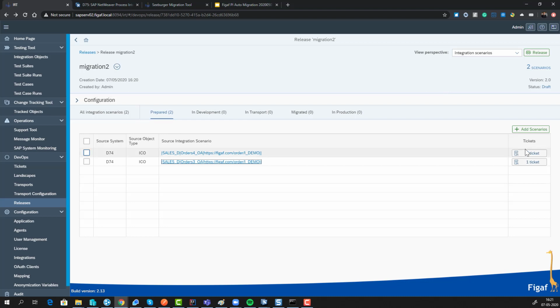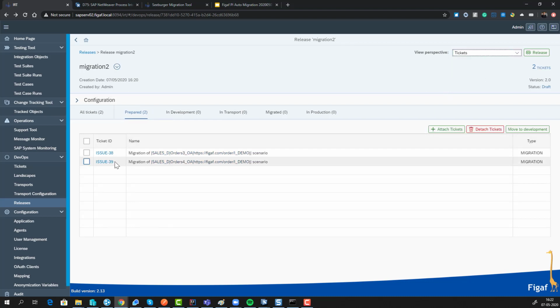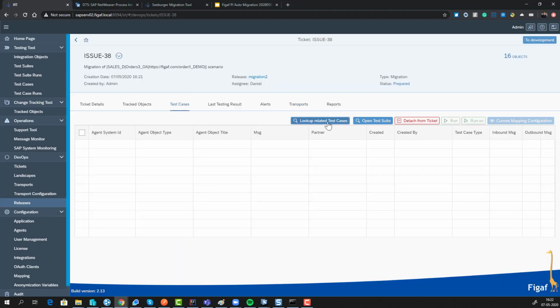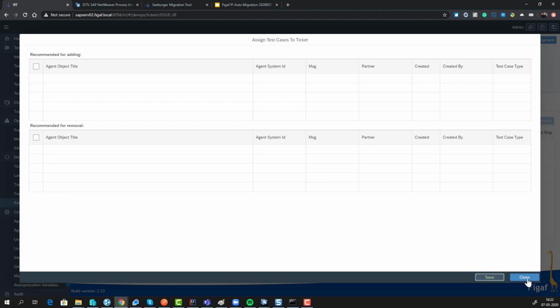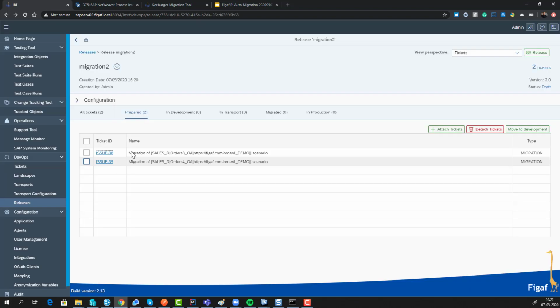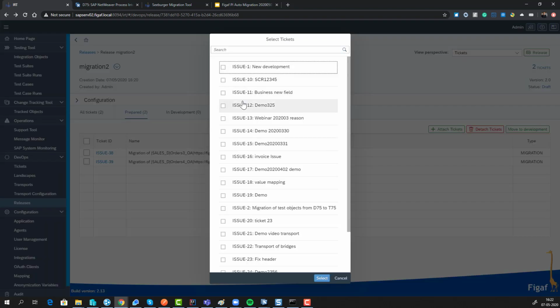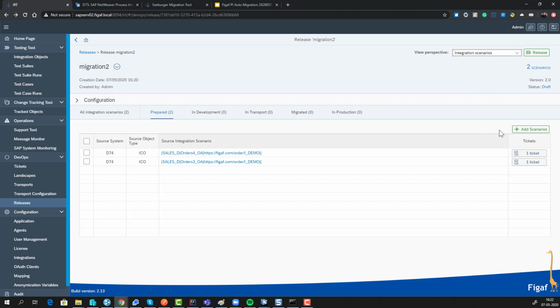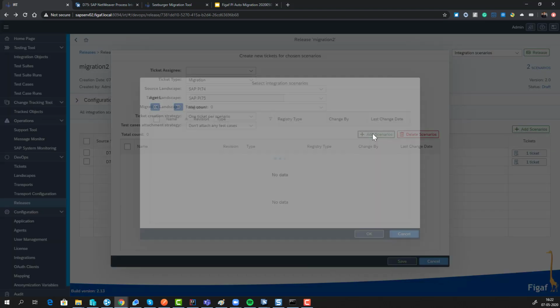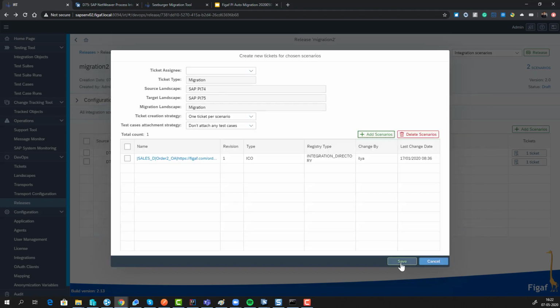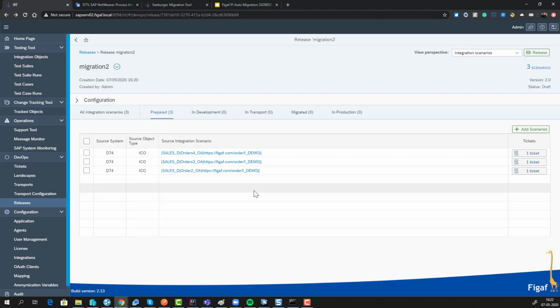So we will open the tickets perspective of this. So let's just see if any of these have some test cases. So we can look up what kind of test cases. We don't have anyone for this one. We can create test cases. Let me just take the other one, one I just worked on. We'll just look at test case creation a little later if we got some time for it.